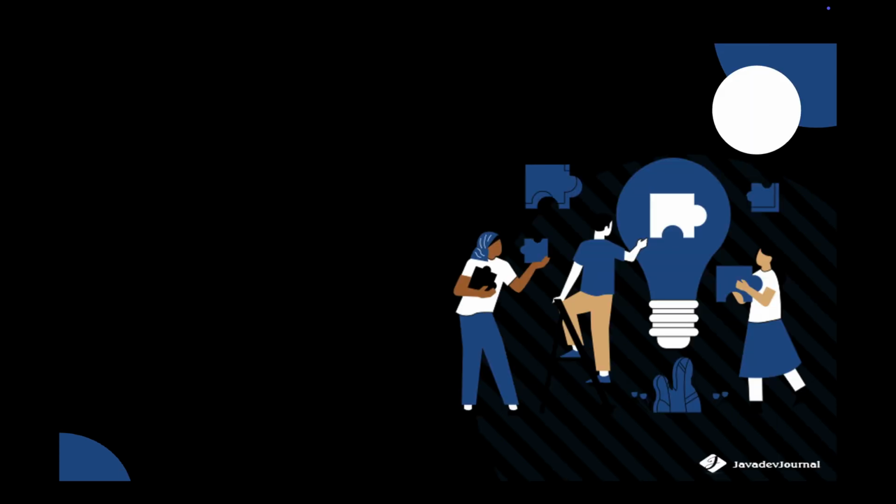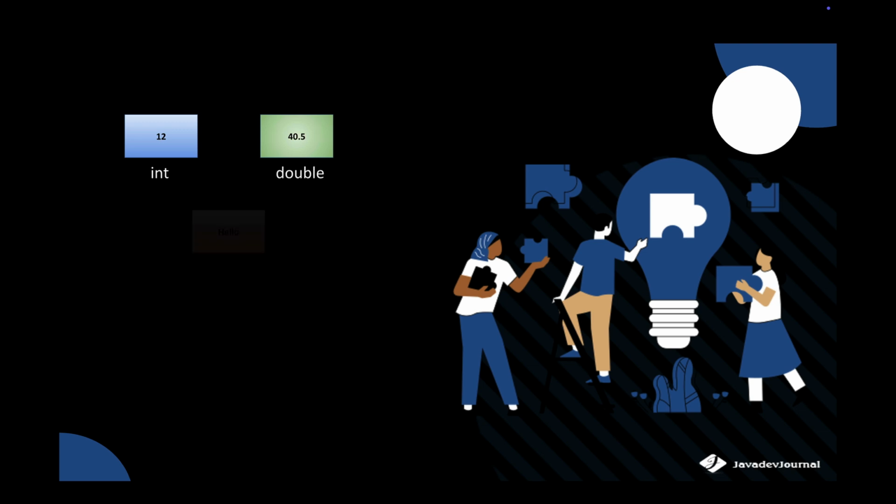Think of this one. For example, this is one of my containers which holds a number. In terms of Java, it's an int. Don't worry about what int is, I'm going to cover it in the next lesson. I have another box containing a decimal or floating value, so this is a double value. I have another one which contains a string. This is another kind of container for me. So these are all variables in Java.